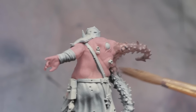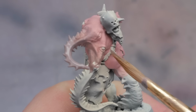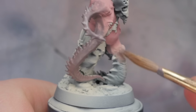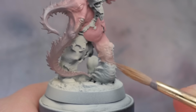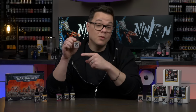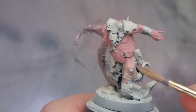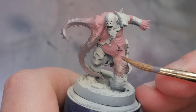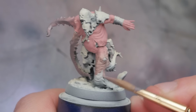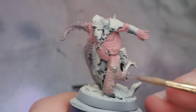Red gray is a color that has so many stinking uses. So often grays in mini painting are either completely neutral so we can use them for like rocks or concrete, or they're just on the cold spectrum with a bit of blue or green added to them. But when you have a gray that's got a nice mild warm tone to it, you suddenly have access to a color that looks amazing for undead and unnatural flesh, as well as great for things like highlighting wood, dark armor, or even great on animal fur.